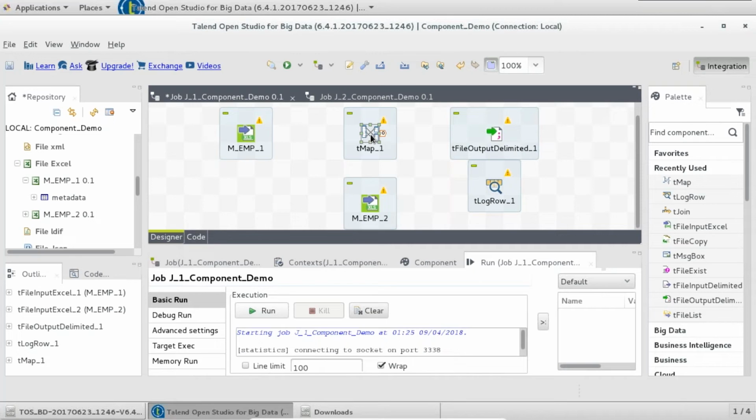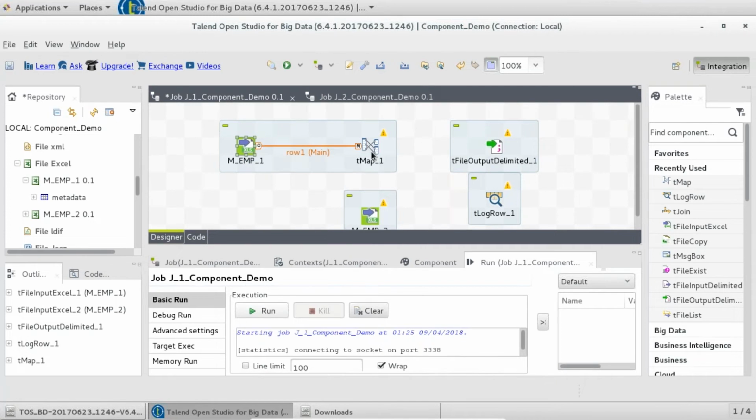If you are using this component only for the joining purpose without filtering, without altering the number of columns or something like that, then you can go to tJoin and make your job more optimized. But if you have some filtering criteria, expressions to be included, and the business rules to be implemented at column level, then you will have to come to tMap. So similar conditions. So connecting main to tMap and connecting lookup to tMap.